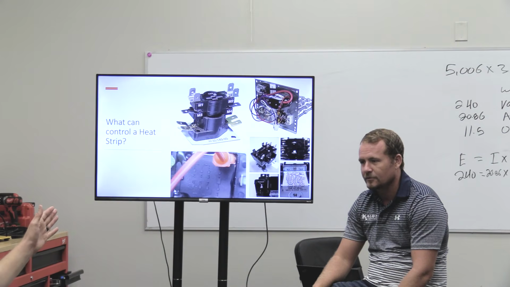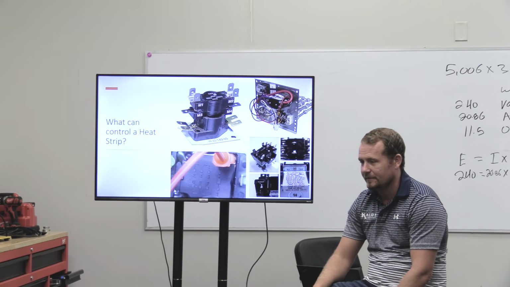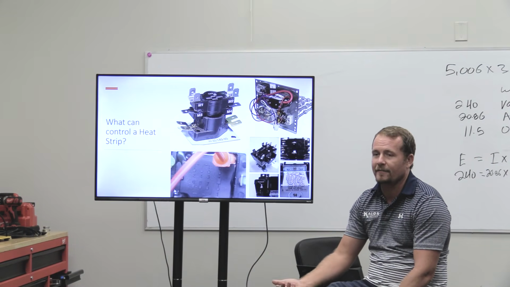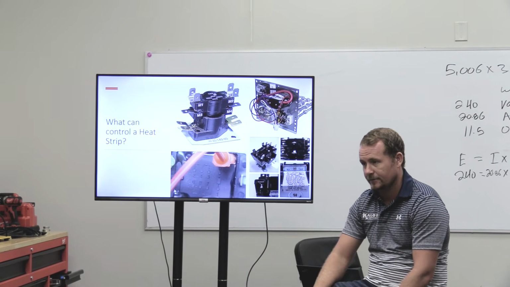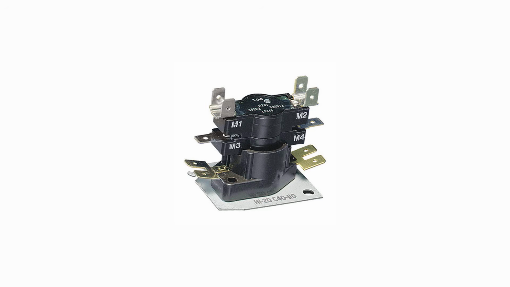Yeah, but that might be just a few seconds, right? Right. Could be just a few seconds. So it doesn't all come on at once. Could be, or it could be so that you have a fan off or on delay too. So you get the point. So a sequencer brings things on at potentially different times, and they're generally designed to handle the current that a heat strip is going to have. I mean, again, it depends on what type of sequencer it is.